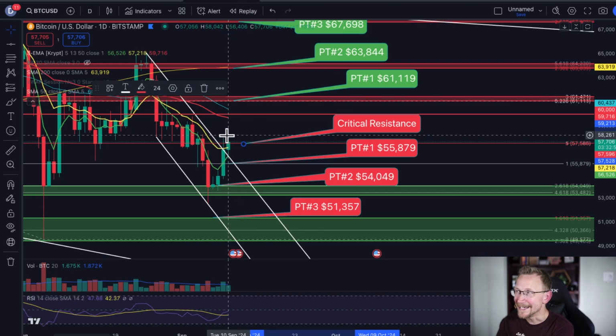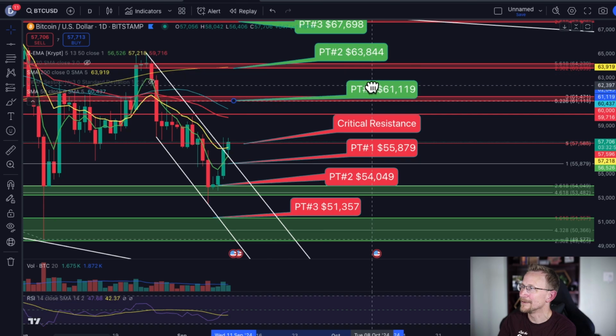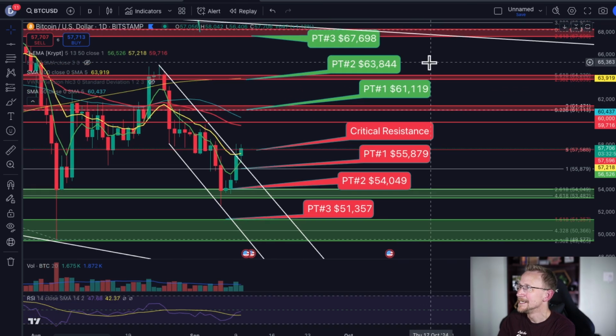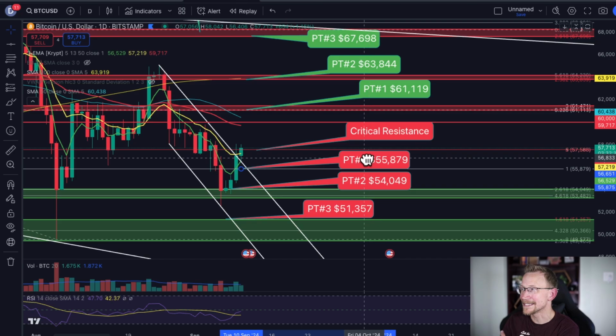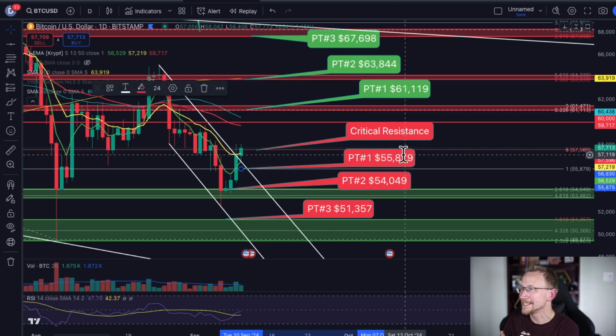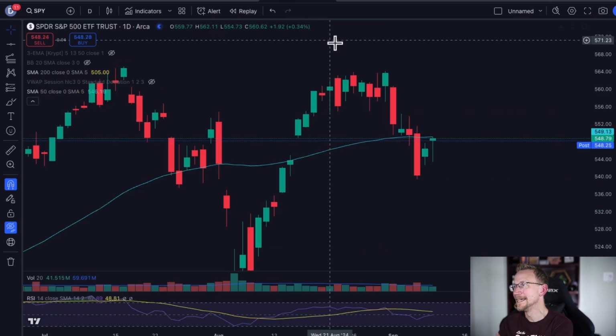We're up above it right now. Yesterday we got rejected. Today, closing above that is going to be huge. It'll enable 60,000 or even my price targets that I have up here to the upside to take place. The RSI is rising. We're up above these previous peaks. Crossing above 50 is going to be huge for us, so be on the lookout for the daily RSI to do that. If we get rejected instead, you can see the lower price targets.